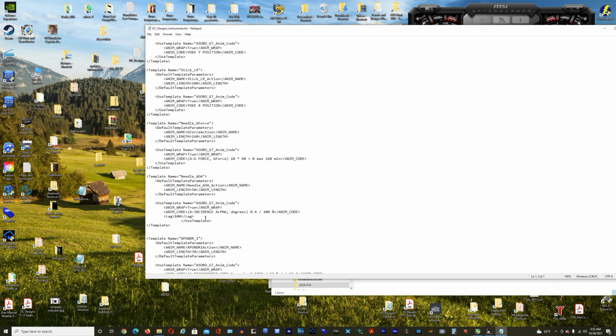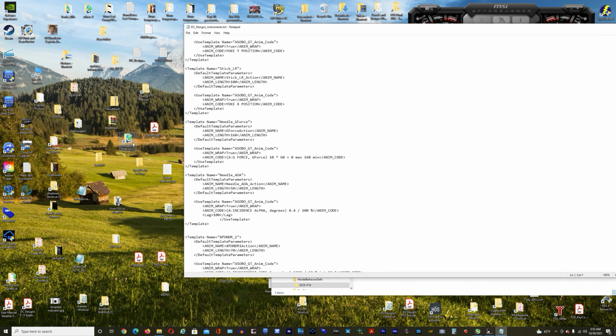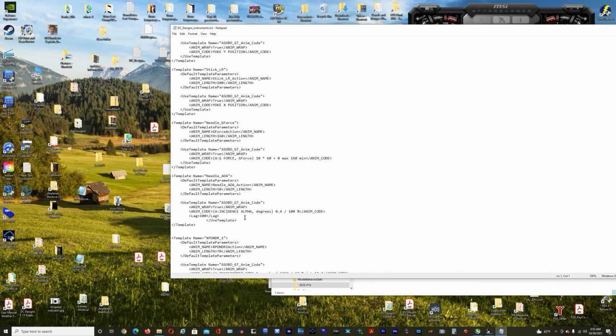And actually, the angle of incidence is something else, not the angle of attack. I was trying to look, and they do have an angle of attack indicator in FSX right there. I was looking that up, and if you've got the SDK, you can look it up here. You can find all kinds of things for your airplane. It says incidence alpha, but I suppose some other guy made a gauge, and that's what he uses also.